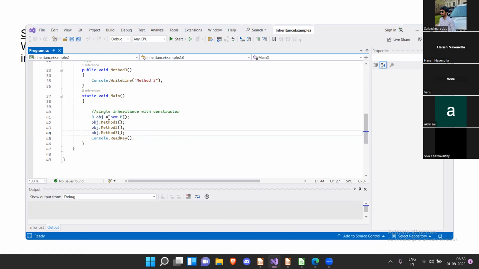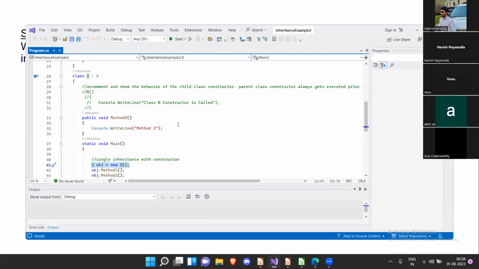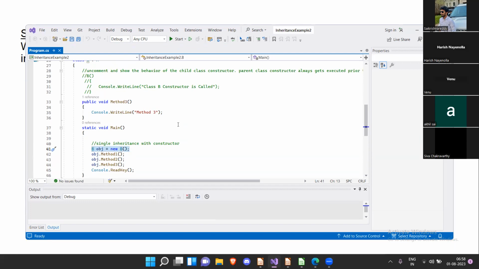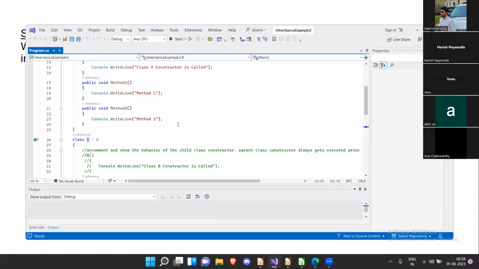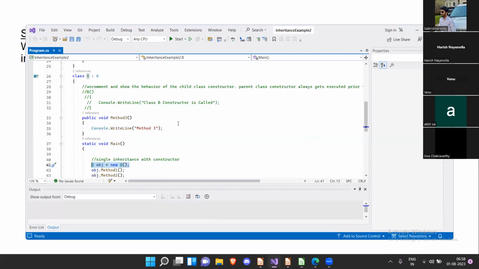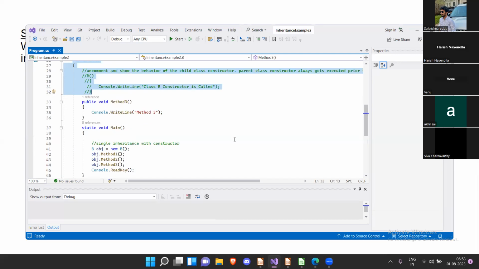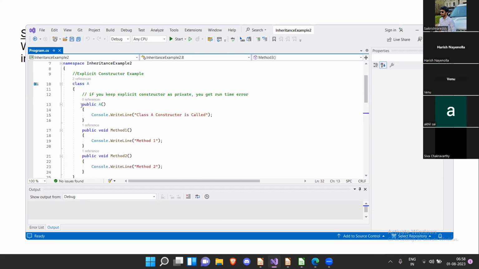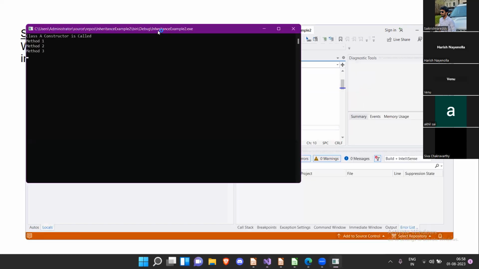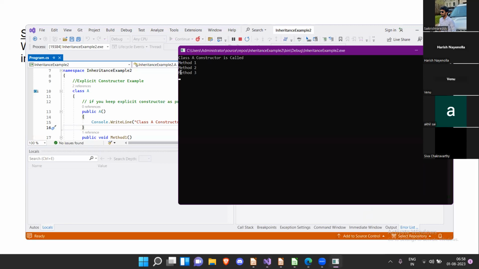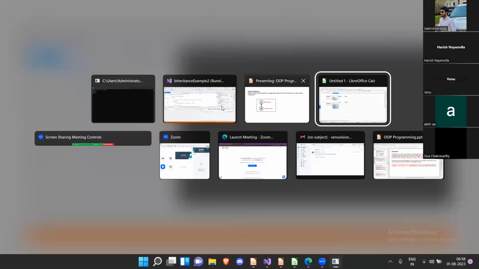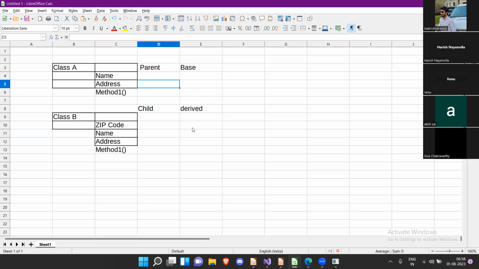Whenever you create an object, a new instantiation gets created and automatically that specific object gets invoked. Since you are creating the B object here, it comes here, and since there is a constructor associated with the base class, this is the one that executes first. Let's see. See, class A constructor called. So what I'm trying to explain here is, suppose in class A you have one constructor.